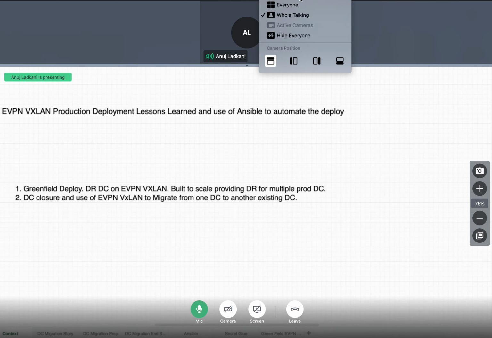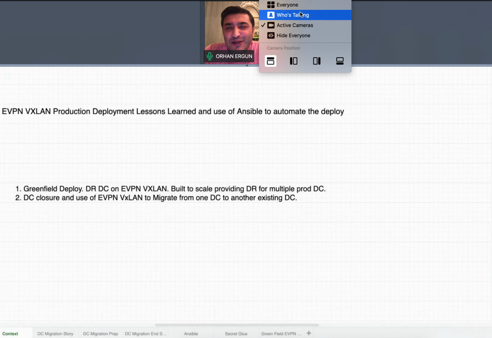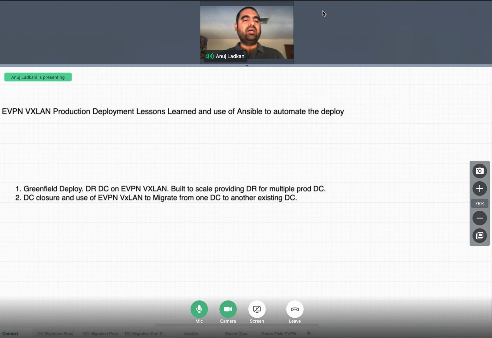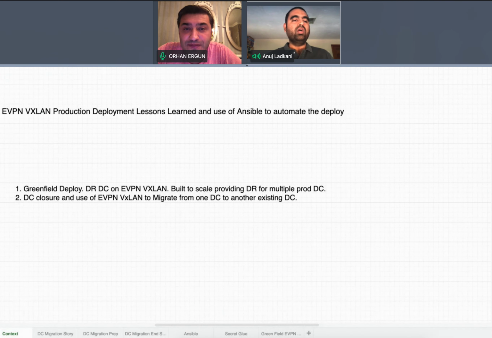The only thing that I'd like to add is that whatever I described about Ansible was very high level. The only thing I'd like to add about Ansible and the automation part is to start with hello world. People who are not programmers may not know what hello world is, but every single programming language you learn starts with a hello world, which means start with baby steps. And with Ansible also, you do not have to build what I have built here from day one. Even I am only scratching the surface.